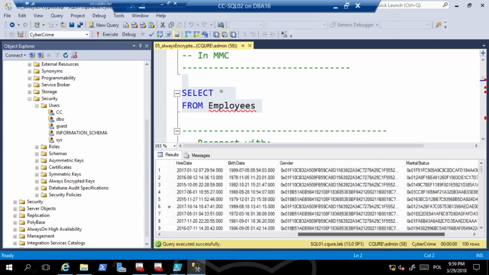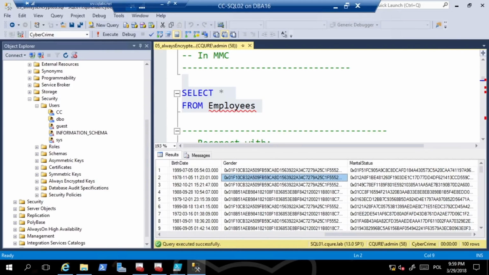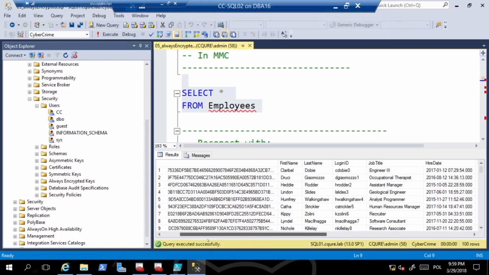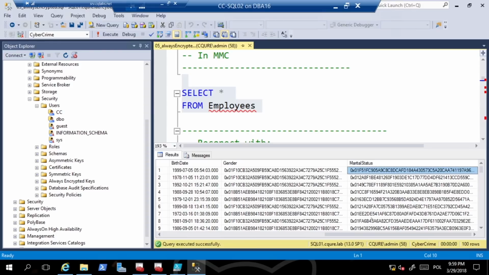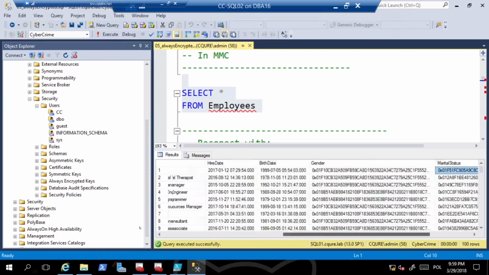So you can see that for the gender, when that was a deterministic encryption, it's not allowing me to see a randomized version of it. So if that was male, male, male, probably this is female, female, and again male, female, male, female. I can only guess it, but probably based on the names I can get who is what. On the marital status, everything is different because I used a different type of algorithm for it.